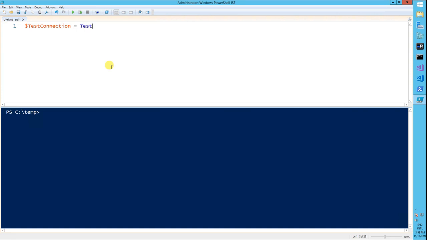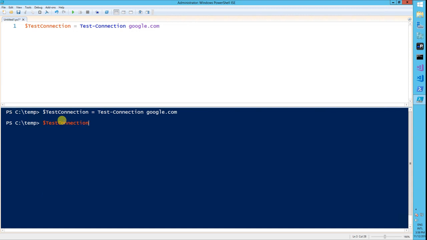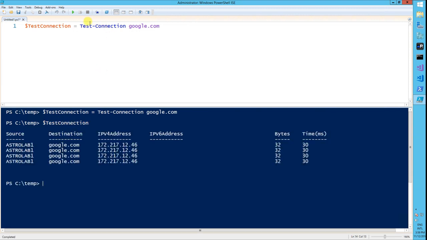So I will do a test connection to google.com, and it will store the results within this variable. So it's running and waiting for it to complete, and it's done. So if I call the variable, it will display the result from this commandlet.